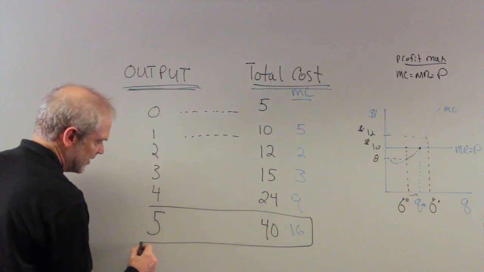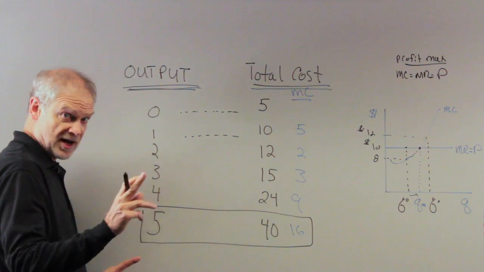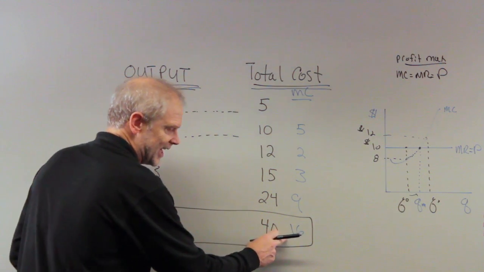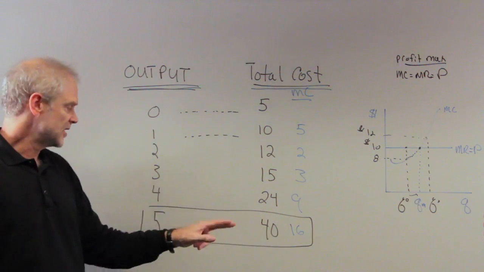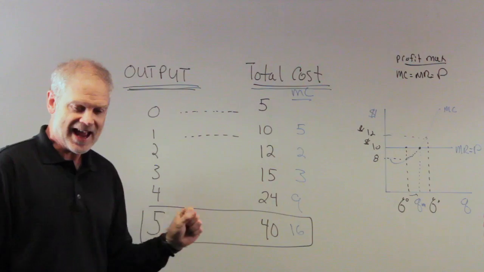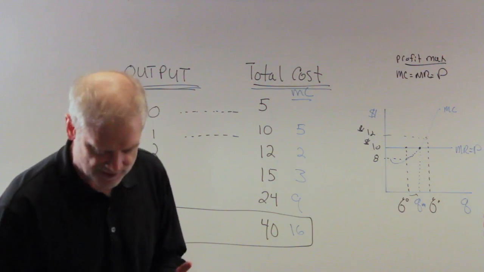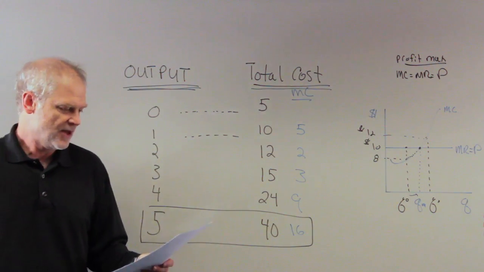This is where $16, the price, the marginal revenue, is exactly equal to their marginal cost. This is where the firm will make the most money. This is where we'll predict they'll produce. And that starts you off. But we're not finished yet, because the problem gets a little more subtle than that. So look at the answers.